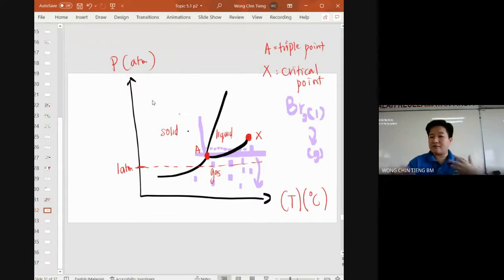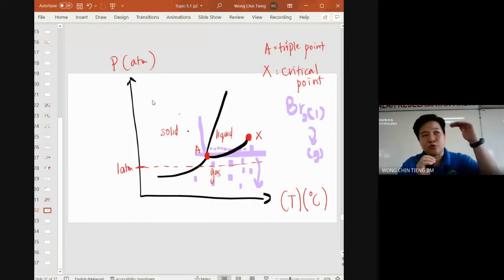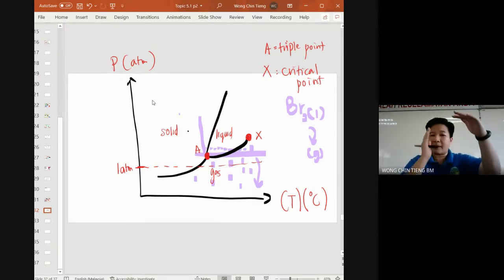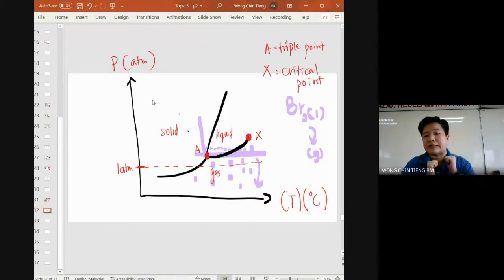So diorang, saintis-saintis or whatsoever, dia akan cuba untuk tukar hydrogen gas tu kepada bentuk yang diorang boleh kumpul, bentuk yang diorang boleh simpan, bentuk yang tak eksplosif. So you need to change your experiment to a certain pressure and temperature so that you will change the phase of whatever that is in. Okay, sebab tu kita ada phase diagram. Pada suhu apa, pada tekanan apa, saya akan dapat dia dalam bentuk apa. Yang tu yang kita nak.